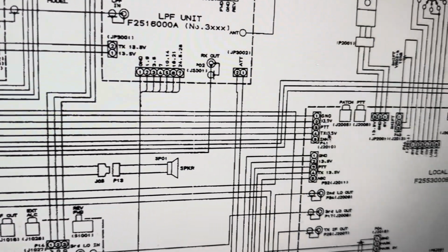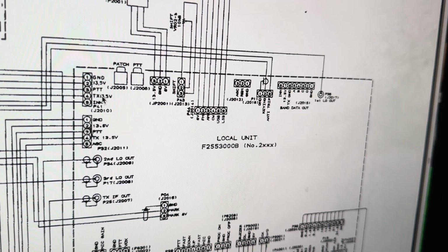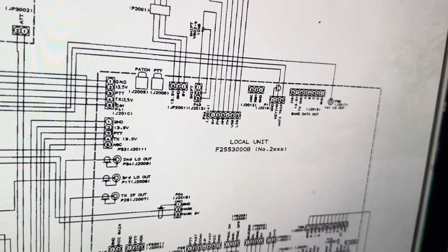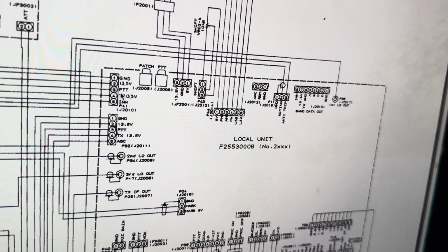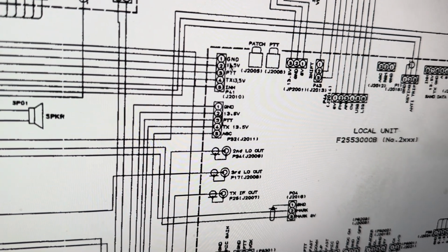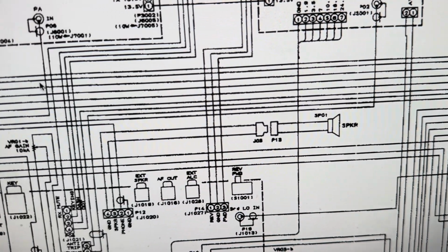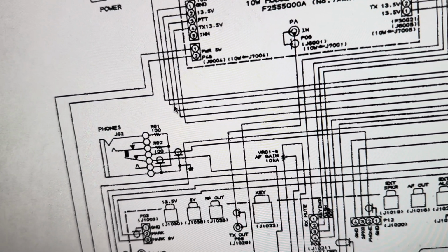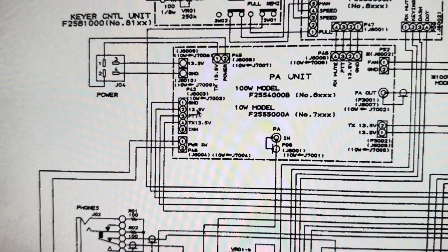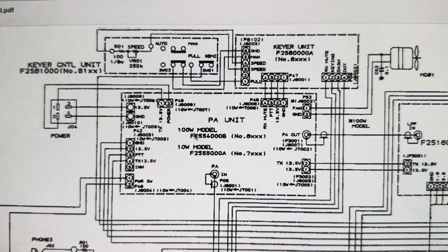All the way there and goes into the local unit. So what does that do with it? I don't think the local unit gives it any power at all, but who knows? TX 13.5, well, it might. So where does 13.5 come in the local unit? Does it come from a main power source? 13.5, if I can get a fix on this wire. Okay, there's that, 13.5 volts. I don't know, I need more research.